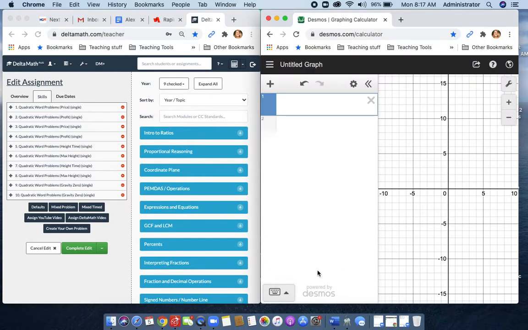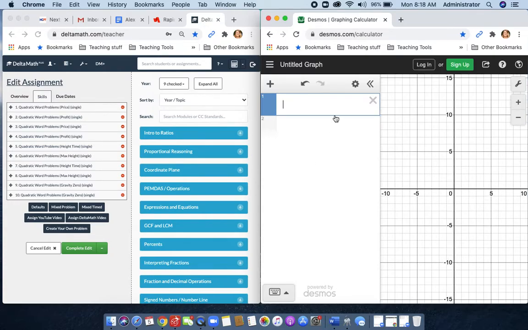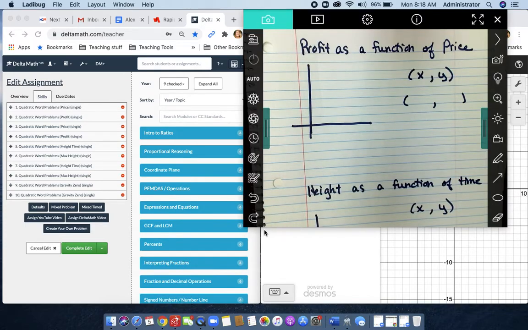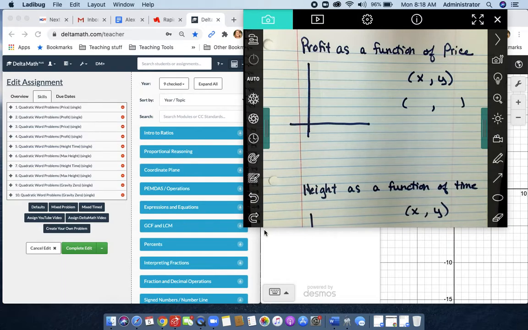We are going to be typing them in Desmos, so if you would, please pause and open up a Desmos app and drag it to the side like we did before. I will be opening up the Desmos calculator in full screen view, but I'll also be jotting some things down to help you understand. So if you want to either take a picture of what I do or write this down in your notebook, that would be great, but there is nothing to turn in today in terms of notes because really it's just about interpreting.